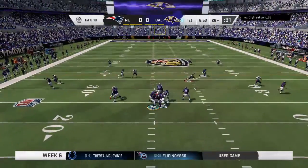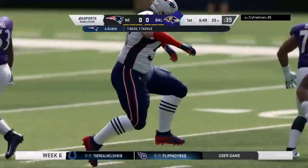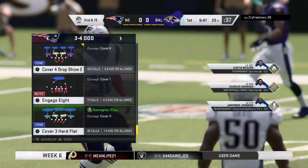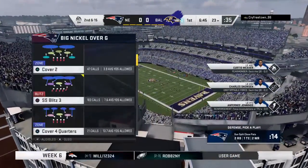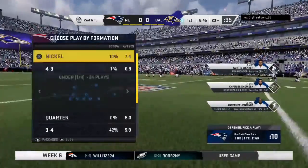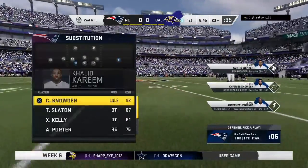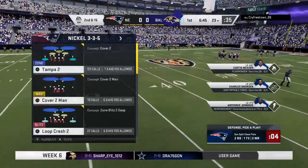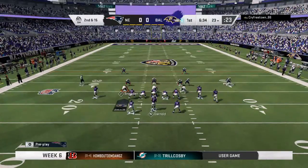On 1st and 10, Darnold. Nowhere to escape, and he goes down. A bad start there. A big loss on their first play from scrimmage. It's 2nd down. That's called setting the tone right away. It certainly is, and it lets you know just how important communication is amongst the offensive line. They talk about it all the time, knowing each other's moves. You've got to be coordinated and in sync. Otherwise, your quarterback gets hit.